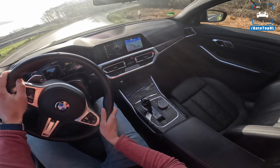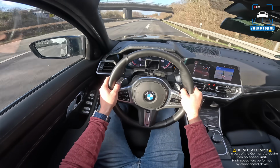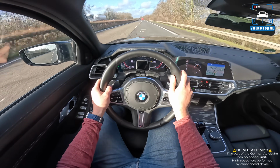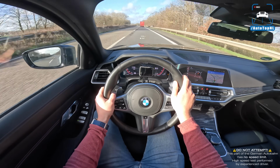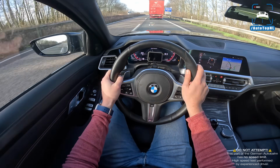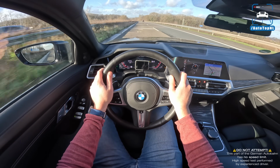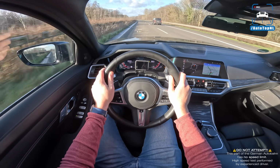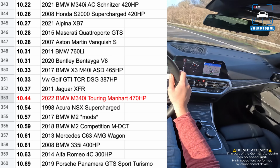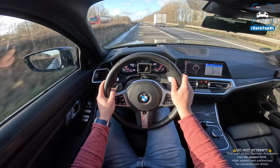So I did all the testing when I got in the car, heated up the oil, and then I did my test, because with these B58 engines the problem is that the intake will overheat and it will not cool down. So your first run is always the fastest. Okay, let's slow down a bit and do a kick down right here. There we go. A lot of boost, really quite a bit more torquey than without the mild hybrid system. You can definitely notice. That's 100 to 200 in just over 10 seconds. Right, so that is a bit disappointing, I have to say. I don't think the performance is really there.